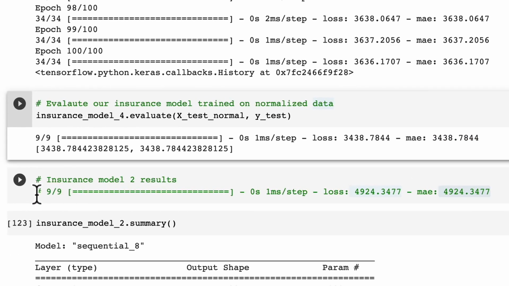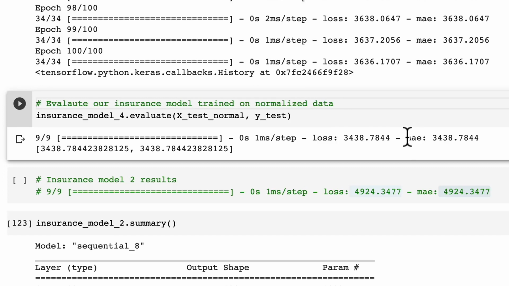How cool is that? So that's the experimenter mentality that I want you to start developing throughout the rest of this course, is that the first result you get when you build a neural network model is definitely not your last result, because there are lots of different things that we can tweak. We can tweak the model, we can tweak the data. We're going to have a lot more experience with this going forward, but that's one of the main benefits of normalization, is we see a faster convergence time.